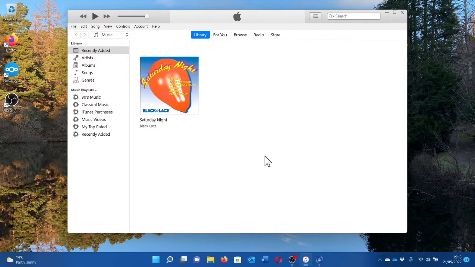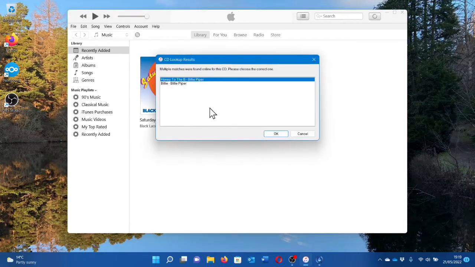So what we're going to do is put the CD in. Now, this is a disc that I found in a charity shop this afternoon. It's Billie Piper's first album, back when she was still known as Billie. So I think she was the doctor's assistant, so Whovians will be very happy with this. The CD will take a minute or two to load up.